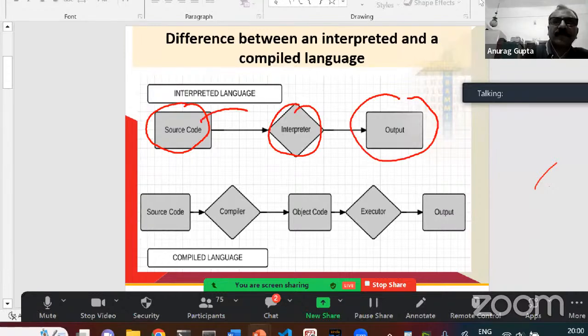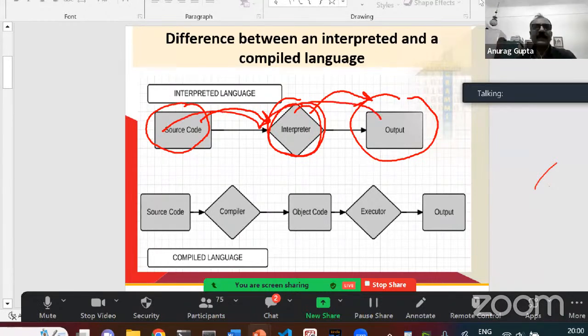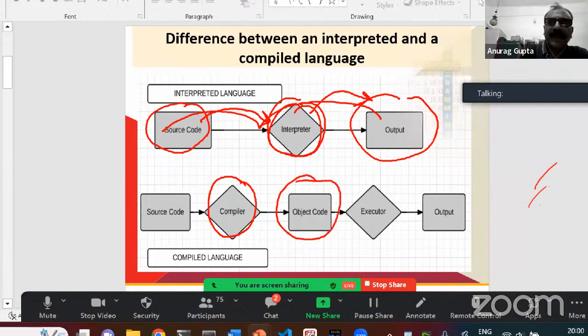So from the source code to the interpreter to the output. So anybody who has an interpreter on his machine can simply run the source code and get the output. However, in a compiled language, you need what is called a compiler, which will convert the source code into an object code. And then that object code is run by the executor, which will create the output.